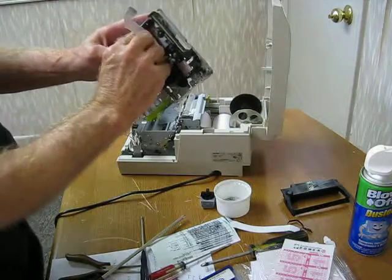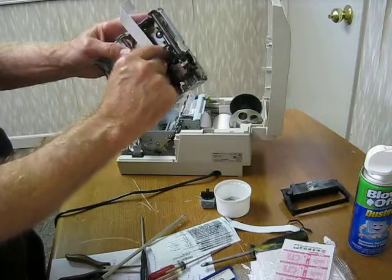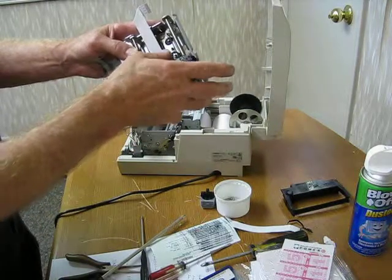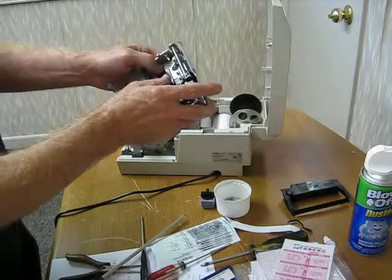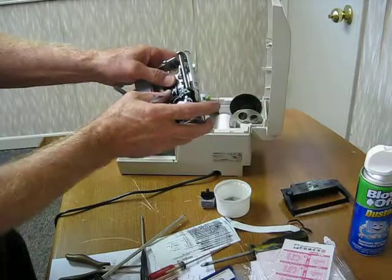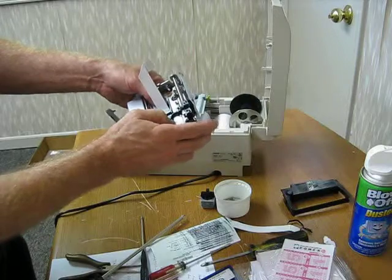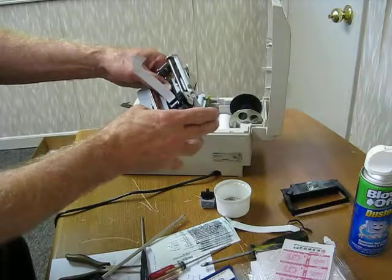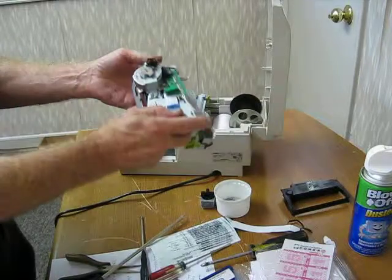This is something that you just have to play with. And of course, since I'm doing a video, I'm not going to do it very well. But basically, I need to get that in position. That's close. And I'm trying not to fold this thing. But over here, there's another little guide that sort of protects the wire. And right now, I have it in the right position. So I want to try to fold this thing up again, because I have it flat.